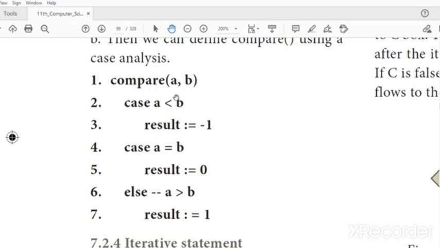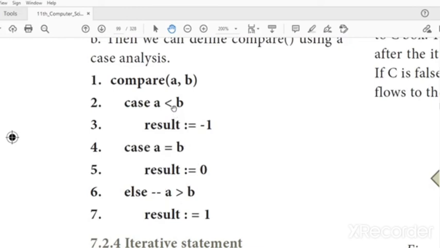Two inputs, that is A and B. In the first case it checks whether A is less than B. For example, I give A the value 2 and B the value 4. So A is 2, B is 4. In the first case, 2 less than 4: what is the condition? True. Since the first condition is true, which statement gets executed? -1. Our output is -1. Only this is executed. What happens to the remaining cases? They are skipped. Do you understand that?